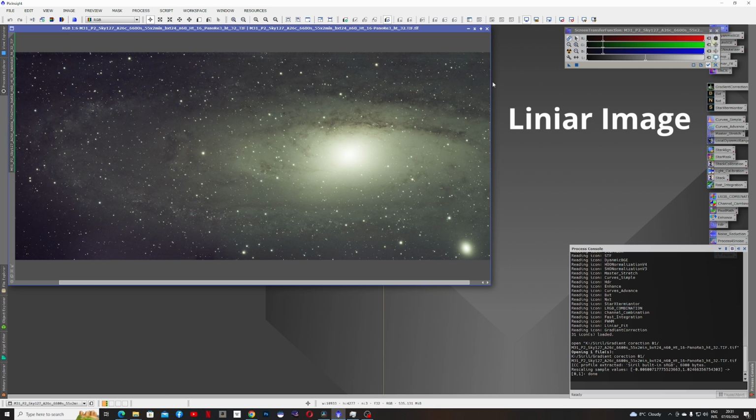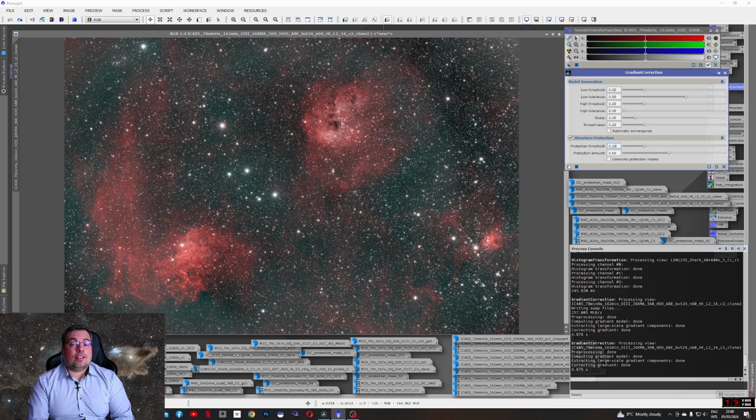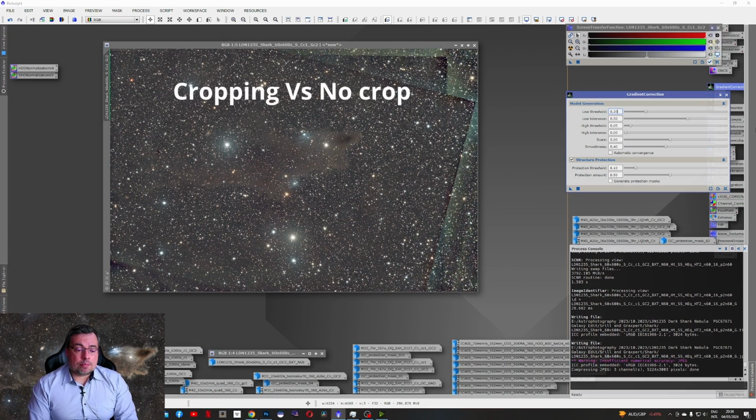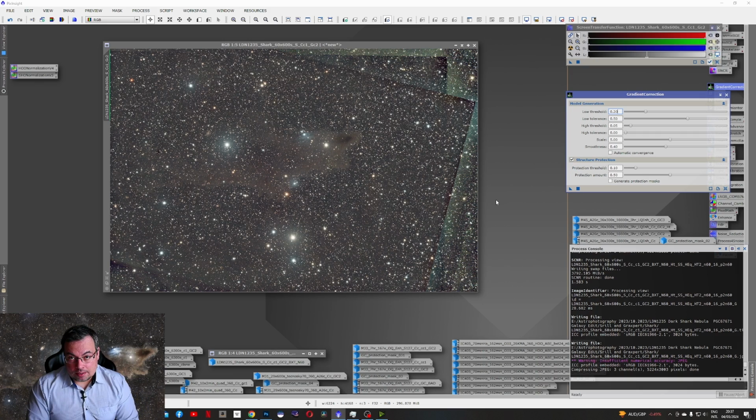I've tested also on a stretched image. It will work and you can get good results that way too. However, you cannot guarantee that it will always give you the best results. Second, before using the gradient tool on your astrophotography image, you should check if you have borders on your images, or this kind of stacking borders that I have here. So if you have stacking artifacts, you should definitely crop the image. Same is with the Galaxies gradient removal tool.